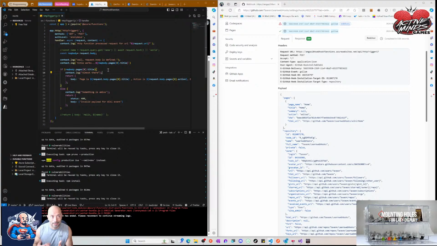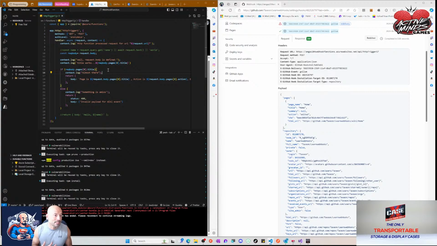This is like the default setup when you set up an HTTP trigger through VS Code using the Azure setup, and it creates basically the framework for your HTTP trigger. And apparently you cannot add an if statement inside of the else. That's what I'm thinking at the moment.